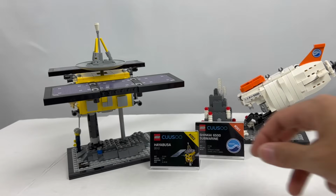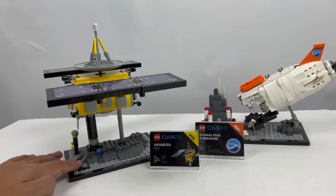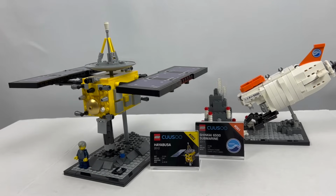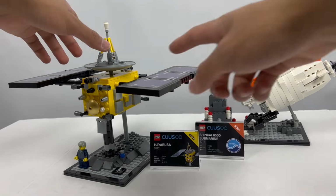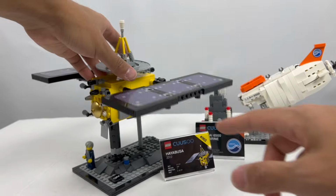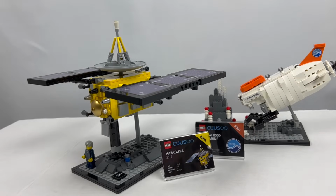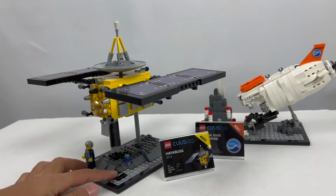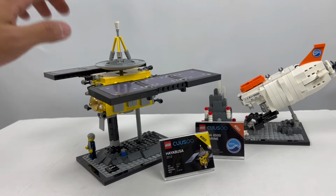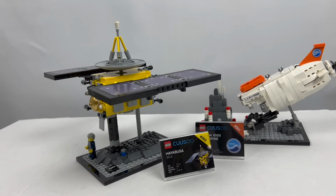What's special about the Hayabusa satellite here is that this actually specifically came with 2 different sets of stickers. You see, whoever collected these was such a diehard fan that they actually put on replica stickers. These are not the original stickers from the LEGO set. However, they included the brand new sticker sheet in mint condition, so they actually did not want to waste these stickers from the official set. They instead got replicas to put on the display model, and then they have these sticker sheets set aside. So that is a whole other level of dedication to collecting that honestly I probably won't ever reach.